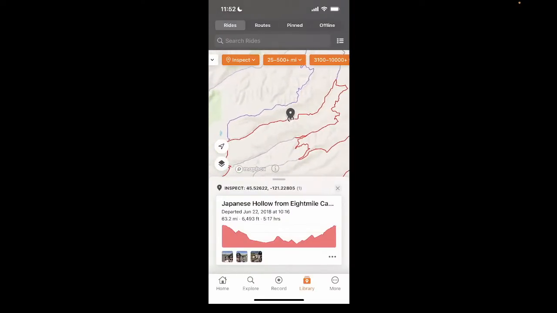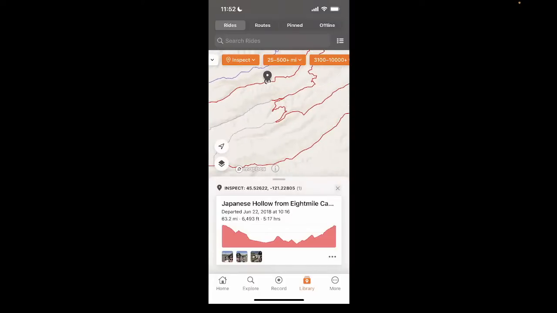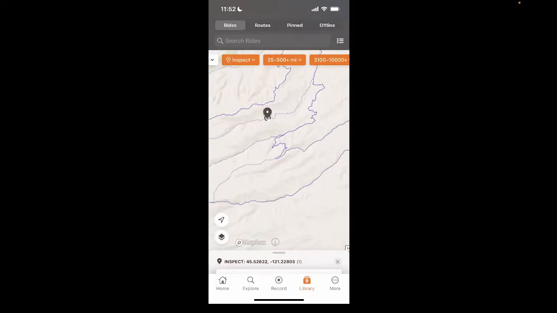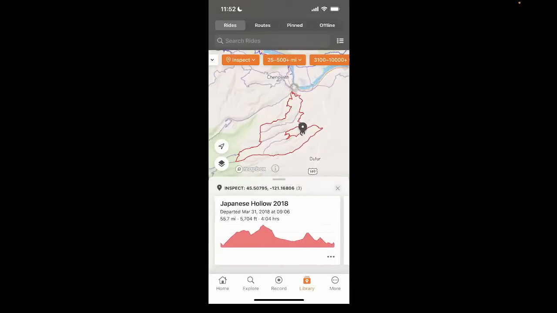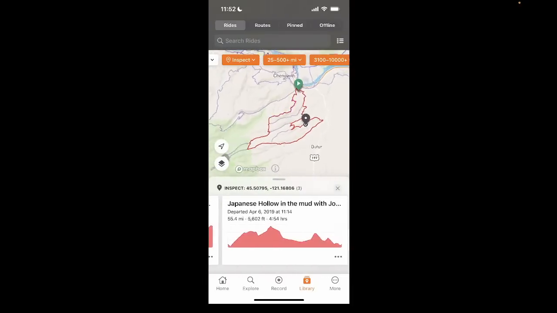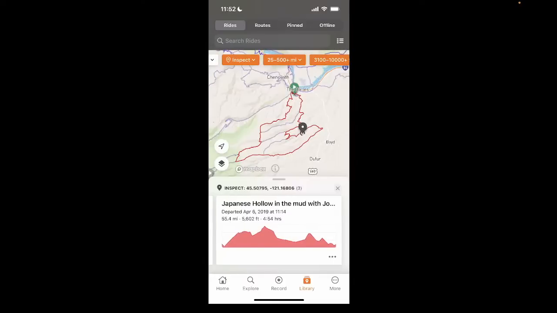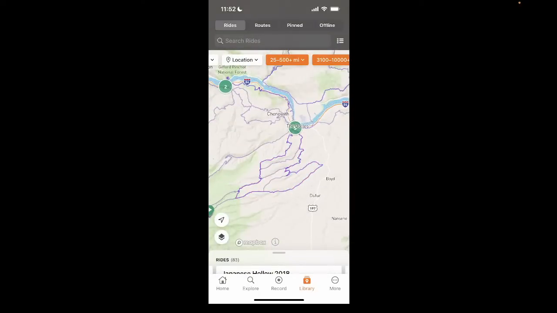But if I inspect elsewhere, press and hold there, I'll see I've ridden here 3 times. And know that, 2019 I've done it, 2018 did it a couple times. All those times having ridden past that same point. So it's a good way to recollect the number of times I've ridden on this road.